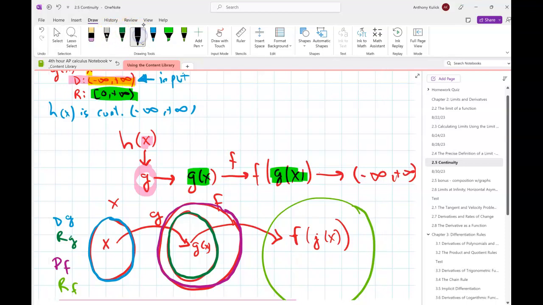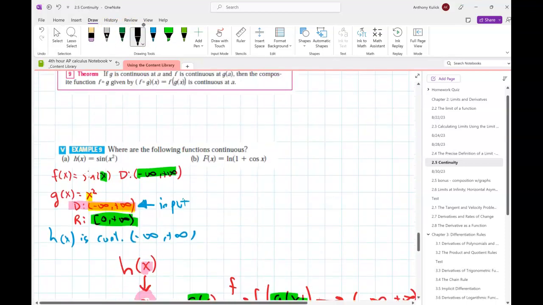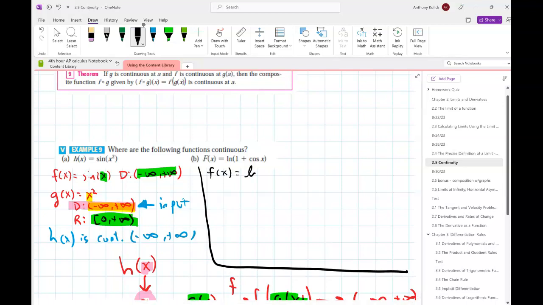Let's look at one where that doesn't happen quite so trivially. Do something like this. So here, my f of x is the natural log of x, right? What's the domain for the natural log of x? That's incorrect. Not all real numbers is correct. Let me be a little bit more specific than that, though.